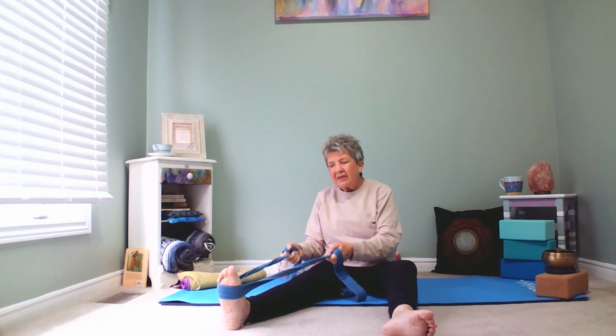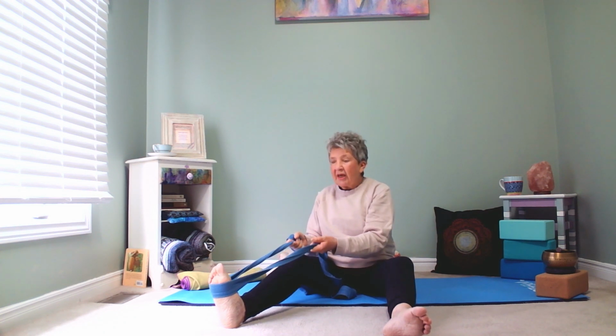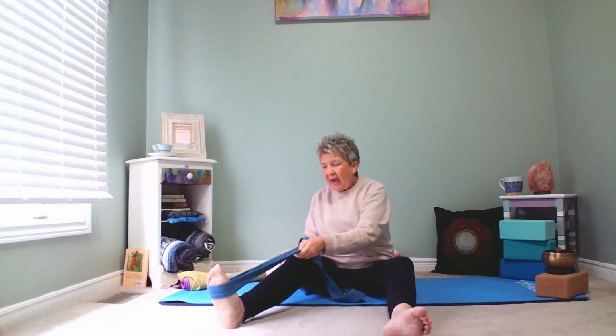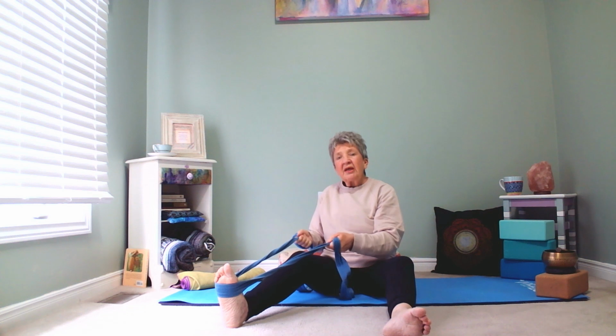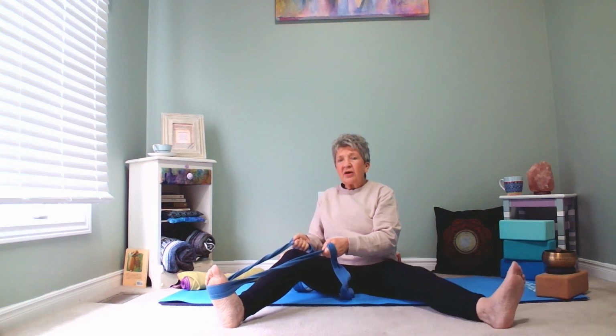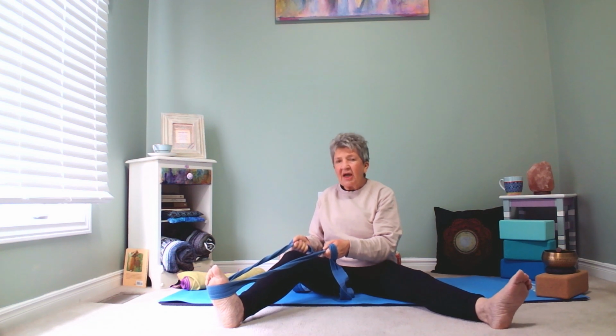So this one is basically to stretch from here to here. You will maybe engage the hamstrings a little as you straighten your leg out, but that won't be quite as intense as the other hamstring stretches we were doing. So slowly, once you've got yourself set, this leg over here can be wherever's comfortable. Don't worry about it. You can stretch it out to the side. You can have it bent. You can have it leaning against your pillows or blocks.